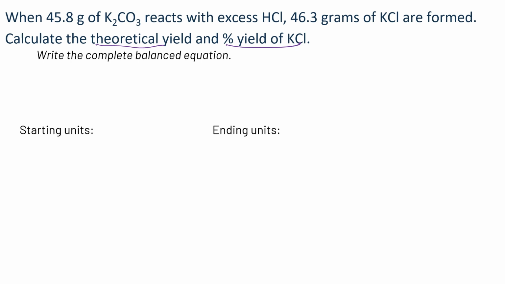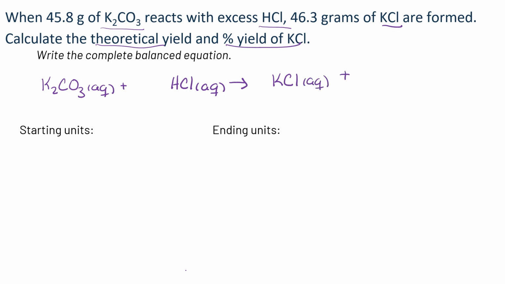When we balance this equation, we have potassium carbonate reacting with hydrochloric acid. So we have K2CO3. You should recognize that these are both compounds, so this must be a double replacement reaction. We know that one of our products is potassium chloride, and our other product is going to be the hydrogen and the carbonate ion, or carbonic acid. When you do this, you should recognize that that carbonate product is also aqueous.